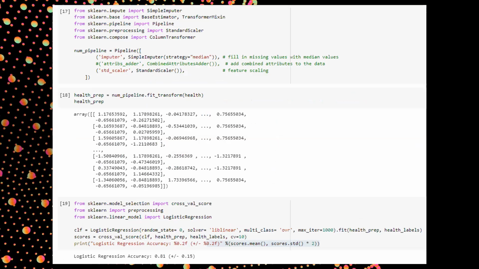For my pipeline, I left the simple imputer in there in case there was a missing value that could be averaged, though I already checked and there wasn't. I left the combined attributes in there in case I wanted to come back and try adding a new column. I couldn't find anything I wanted to combine or add. There was one, but it doesn't tell you anything, so I didn't feel any reason to add it. Then I did the standard scaler to standardize the numbers. Because there were no actual categories, that was all we had to do.